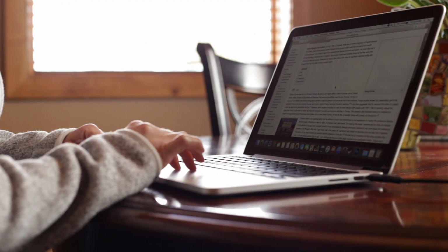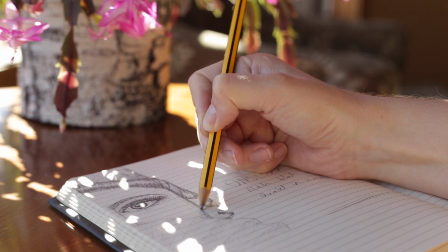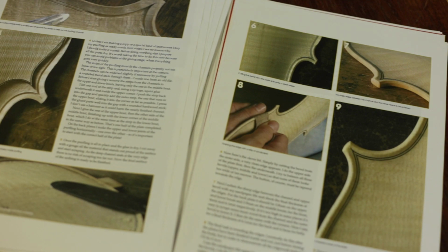I did some research on the composer, did a brainstorm of ideas, did some sketches, presented the ideas to the ensemble, and then collectively voted on what we thought was the way forward. I saw some pictures of a luthier making instruments, and I liked the beauty of it, and I was inspired.